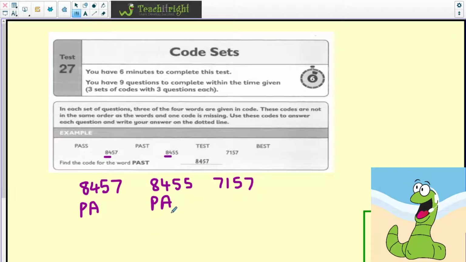Therefore, what we can look at now is the next 2 numbers. We know we've got 2 5s here. Well, that must be the same letter, and of course then that must mean that that is pass, and then this is passed with a T on the end, so we've got the 7 and the T. So that really helps me with this one over here, because that gives me 2 of the letters, and obviously with test it begins with a T and finishes with a T, so that becomes test.